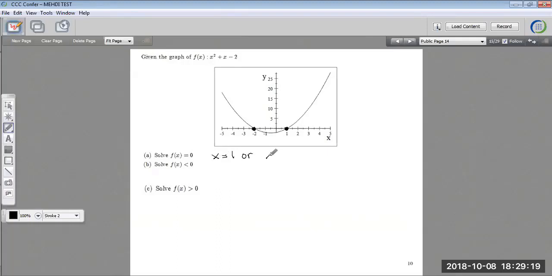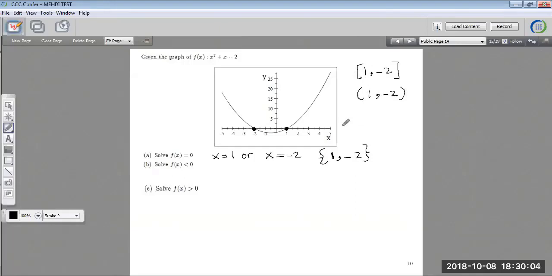It's really important how to present the final answer here. You can leave the answer like this, x is equal to 1 or x is equal to -2. Another way you can write this is to use braces. Braces mean all the solutions of the equation can be listed here, separated by commas. Braces are the same as saying x equal to 1, x equal to -2. You cannot use this symbol here, for instance, or these symbols here, because none of these really tells you that you get two solutions.